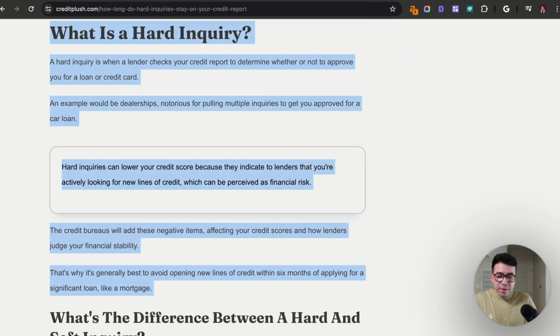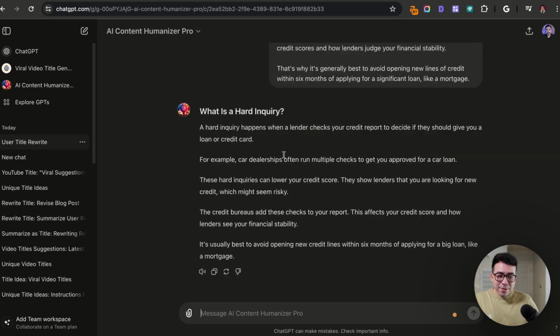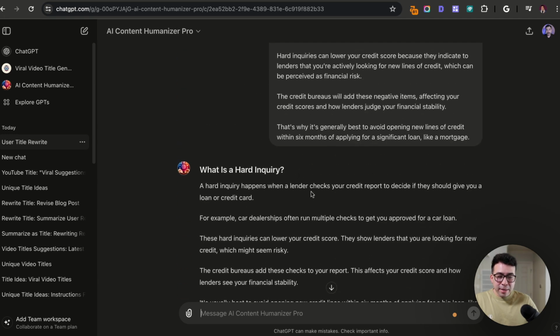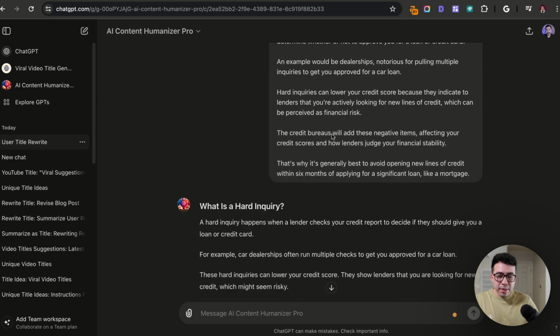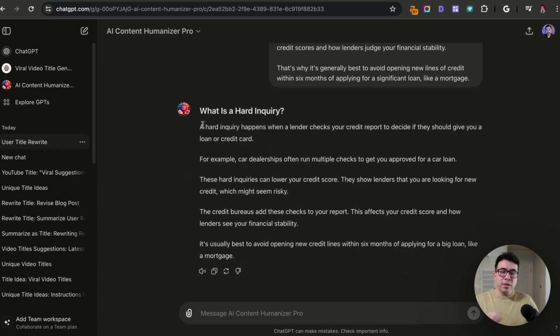I did use AI for this, and let's go ahead and change it up. I like to make sure that I put the markdown, or you can just put H2 here, and then it's going to help us rewrite this article. So you can see that it made it a little bit shorter. It gave it more line breaks, and it sounds so much better than it originally did. You can see here that it's removing complex verbiage. It doesn't sound as repetitive, and you could keep on doing this over and over again. I also made sure that it includes and keeps any NLP or SEO related keywords because of that topic. So this is really powerful if you're trying to build or use a content humanizer with AI tools.